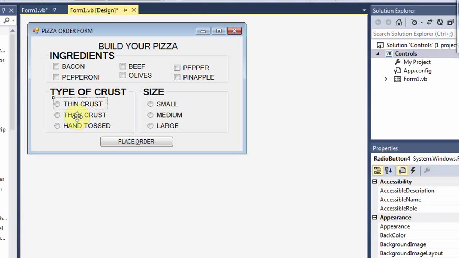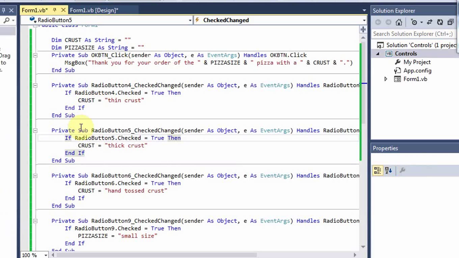Now what happens if somebody clicks on the thick crust? It's the same type of event handler, same event, check changed, but it's for radio button 5. If the radio button is checked, meaning true, then we're going to change the text in the crust variable to thick crust. If it's not, we're just going to skip it.